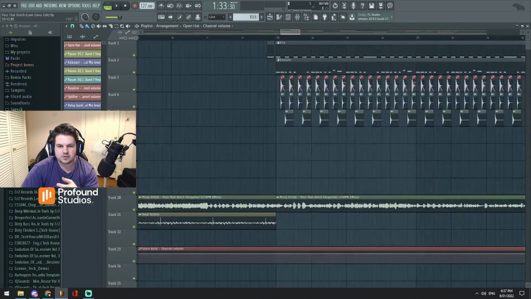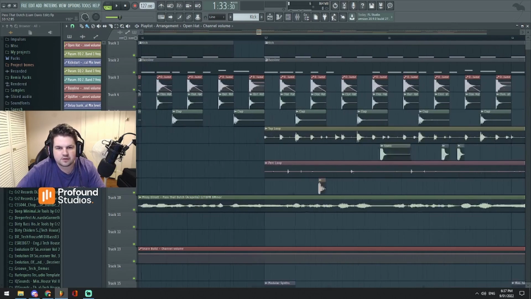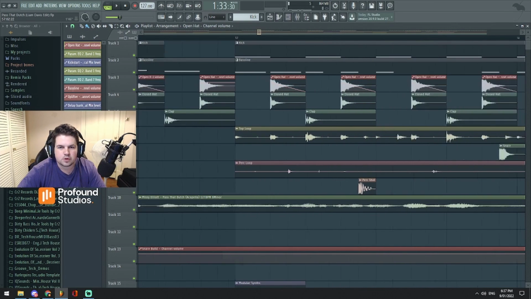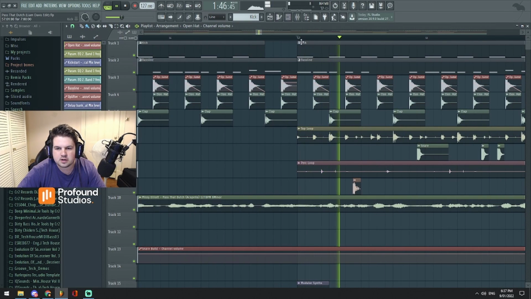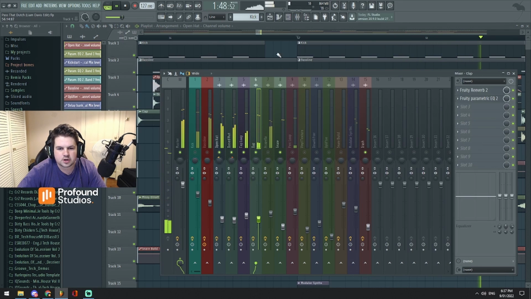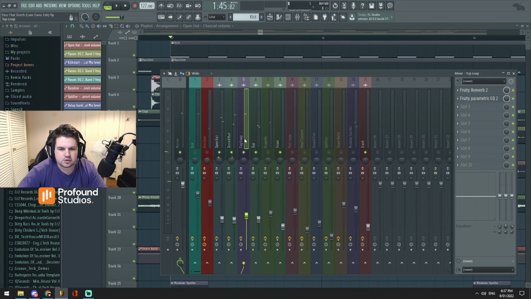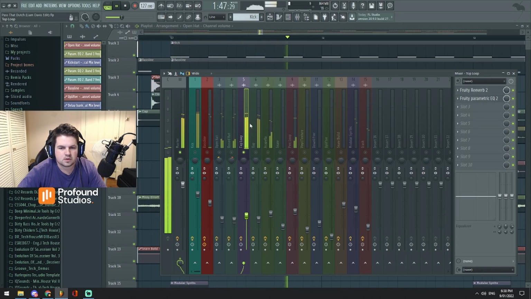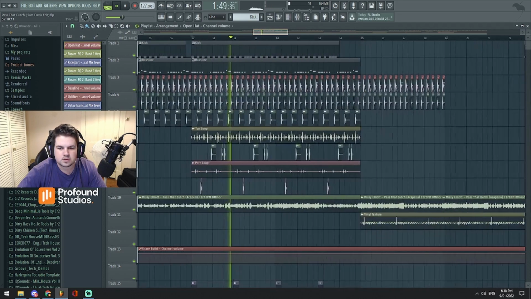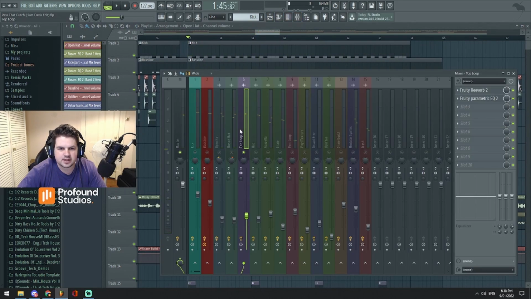In terms of the other drums, we've got an open hat, a closed hat, a clap, and a really simple top loop, which I have just playing in the background compared to all the other drums.